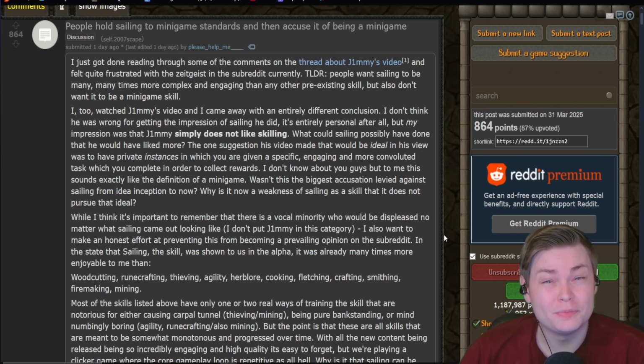Sailing has some cool systems going on, like the ship turning is kind of neat, the way you get a speed boost when you hit the sails, and a speed boost when you hit whirlpools. There's a lot of cool stuff with the way the boat handles, but the way we train the skill is just not it. I don't know. It's just not it.